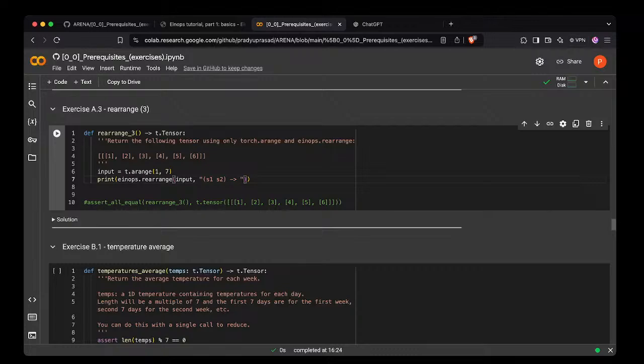Okay, so what we're gonna do right now is go to temperature to average temps, right? Okay, good.